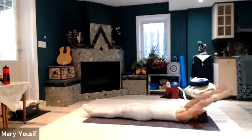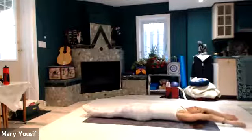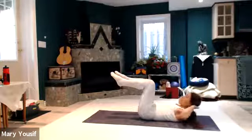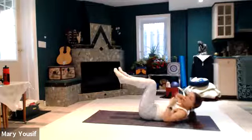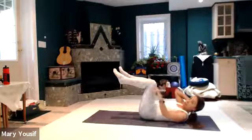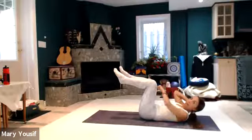Inhale, stretch the entire body. Stretch, stretch. Bend the knee 90 degrees. Put your hands behind your head. We're going to do 8 pulsing center, 8 to the right knee, 8 to the left, back to 8 center.